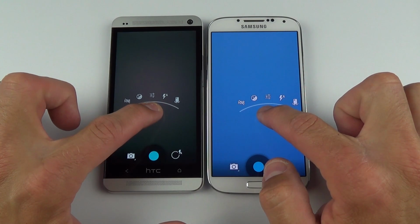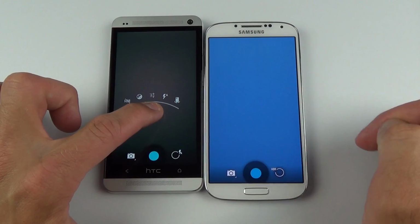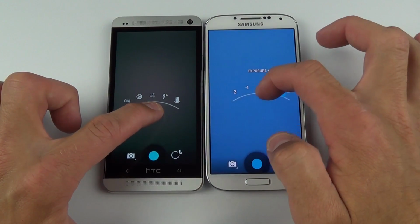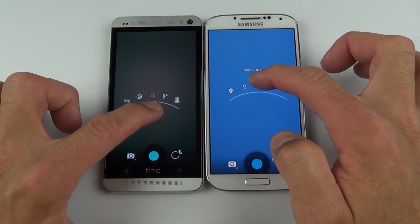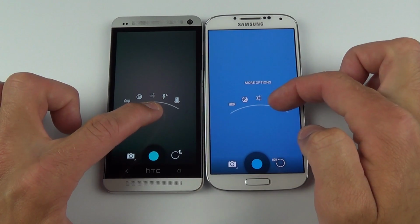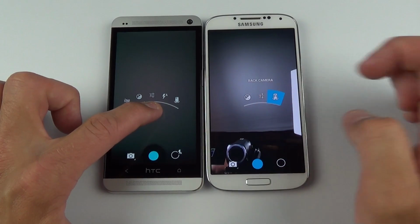Now the camera app has also been redesigned here. So for example, if you want to adjust any of the settings, you just tap anywhere on the screen and you can swipe your finger to any one of them. So for example, if we're going to go to HDR, activate HDR, that's how we do it. Now you see HDR. We can also go to our exposure value and we can cycle between the exposures here. So we're just going to go to the 0. We can also go to our settings for more options. So that's our geolocation, our timer. This is picture size, so we can change the picture. So you can see 13 megapixels there. We also can switch the camera mode or switch the camera from rear facing to front facing. So let's go back. There we go.